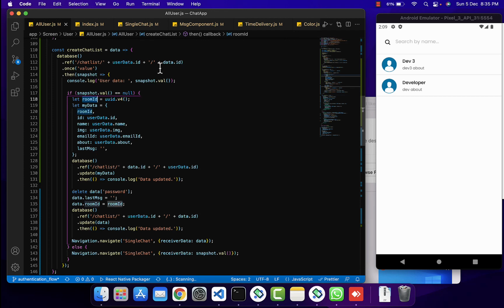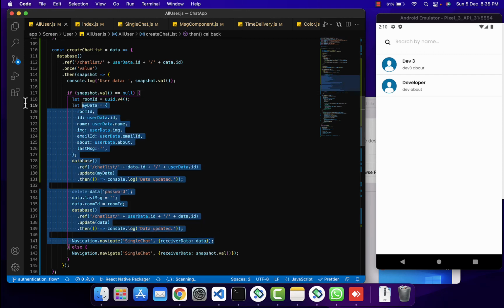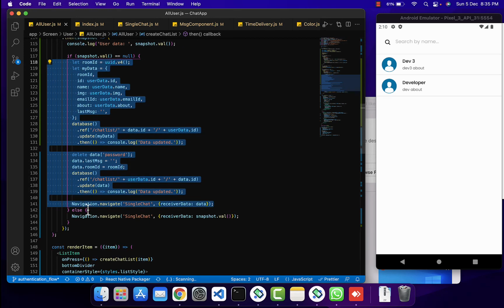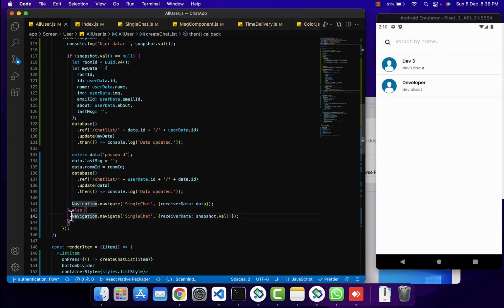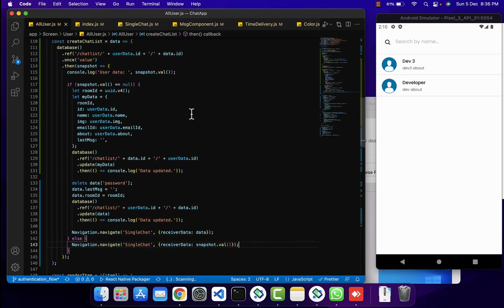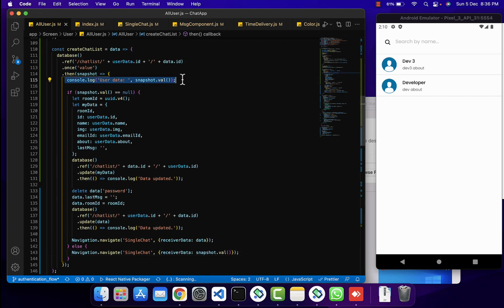If you check that the data exists, then it already has a room ID and an object inside that particular chat list table. So we are checking: if data is null, only then are we going to create the chat list, and if data exists, we are not going to create a chat list. We are simply going to navigate to the single chat screen with the data we are getting from the Firebase database. I hope it makes sense.